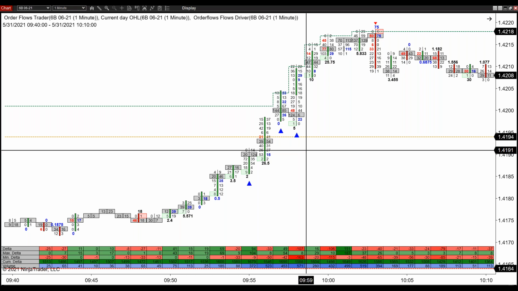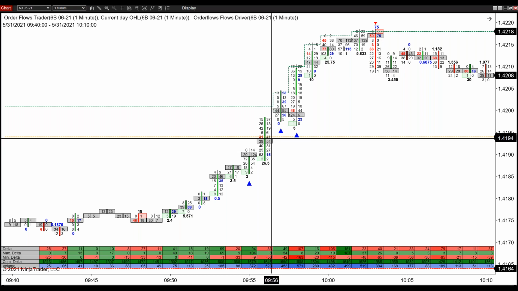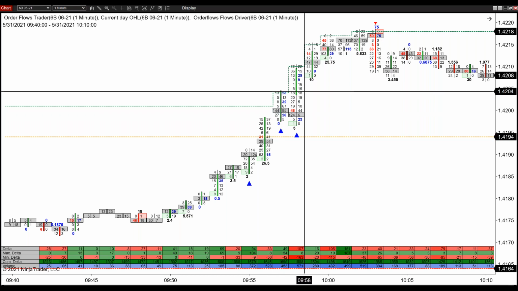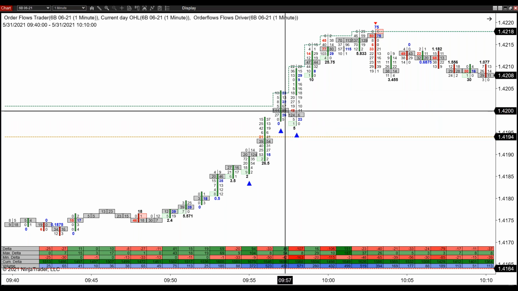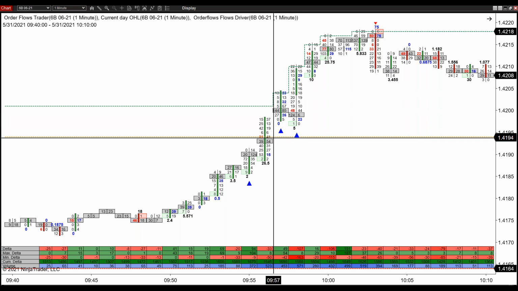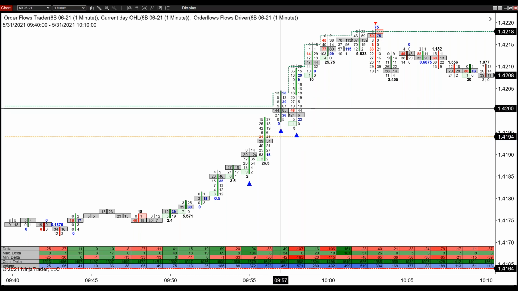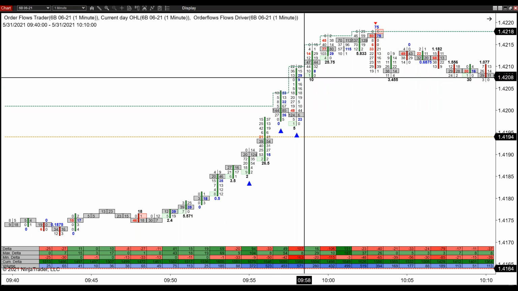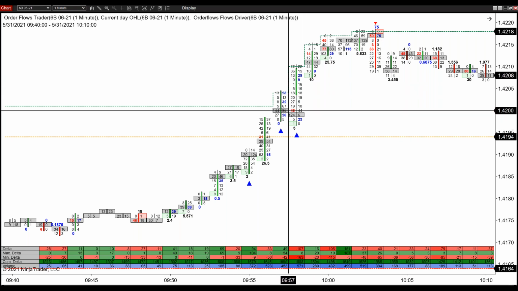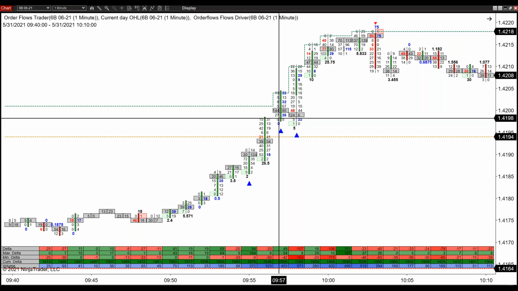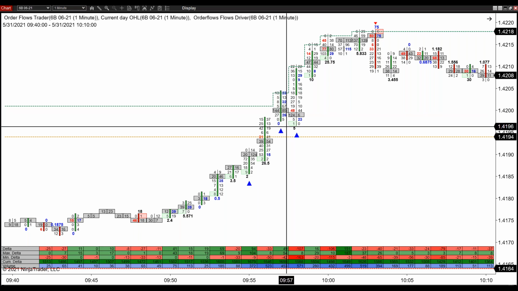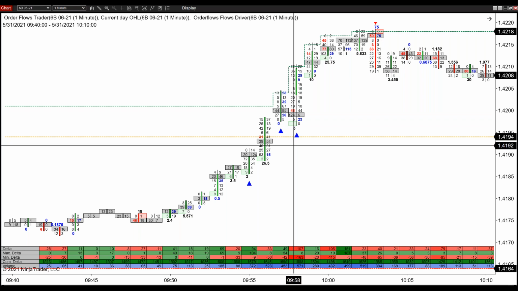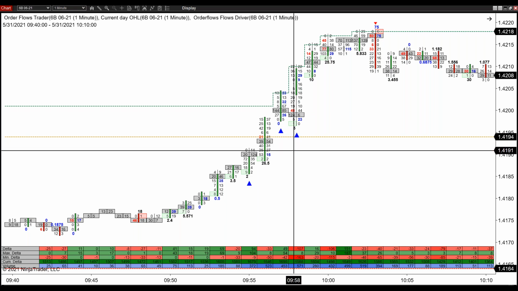That's nothing fancy. That's just common sense, right? But if point of controls are moving higher as well, that's a good sign, because the market is facilitating trade at higher price levels, which is what you want to see. Okay, you want to see the markets go up with higher volume at new levels, right? You don't want to see the markets just sort of poke higher, but then come off and start trading heavier volume at lower levels, right? That's not a good sign.